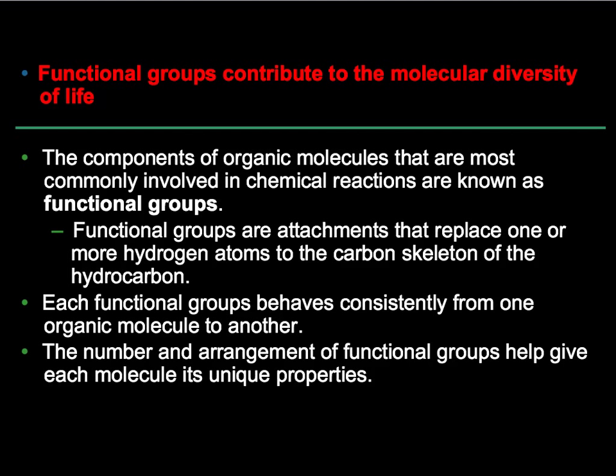The functional group approach basically works because we don't have to know specifics so much about the molecules. Just by looking at the skeleton, we just have to worry about what's attached to the skeleton to determine what something's going to do. It's very much like looking at zoology, where animals have a pretty similar body plan, and you look at the extremities and external characteristics to get a clue as to what certain things can and can't do. Each functional group has some pretty specific properties — they behave the same way, by and large, no matter which molecule they're on. So they give a molecule its properties, or a set of characteristics and things it can or can't do.